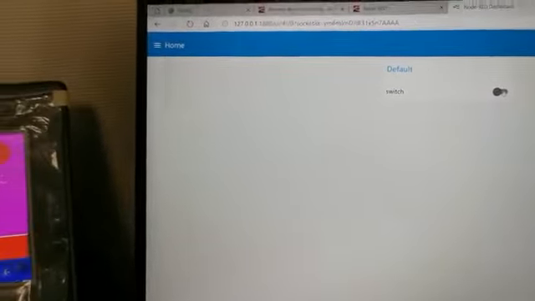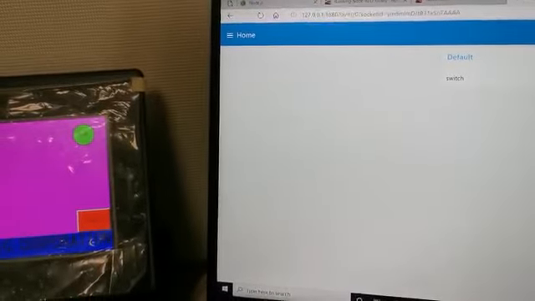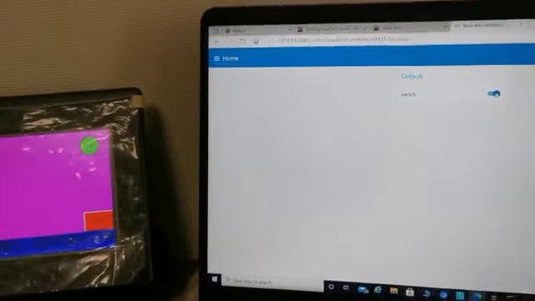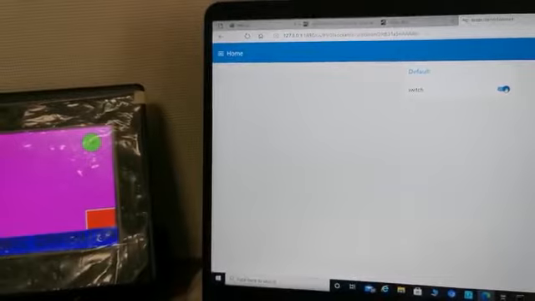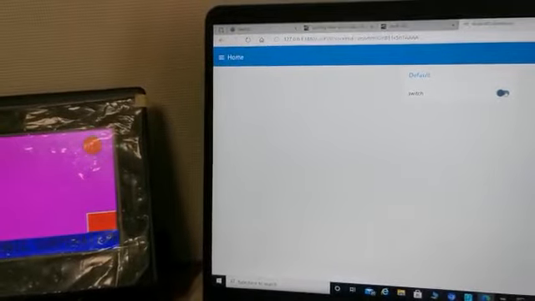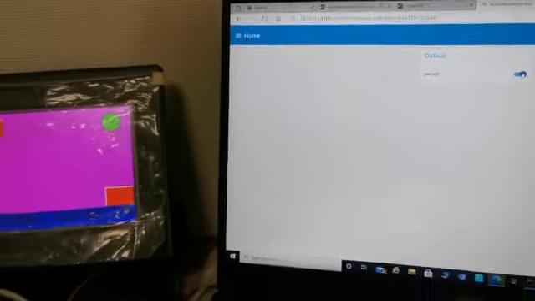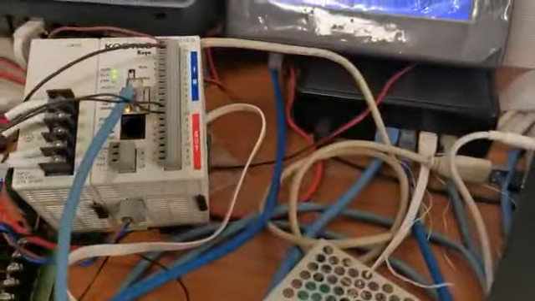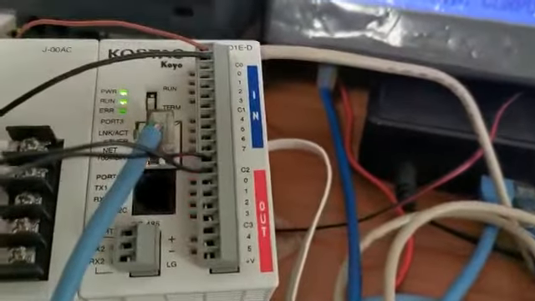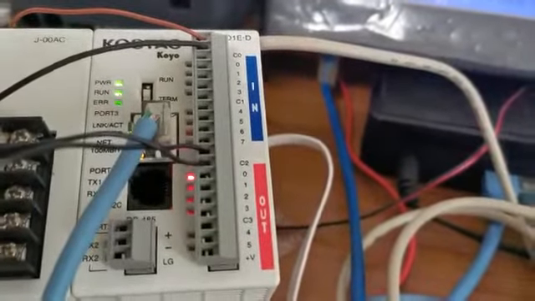If I press my switch, you see the lamp turns on. You see at my left side the panel, you see I use the dashboard. At the same time, you see my PLC is responding.